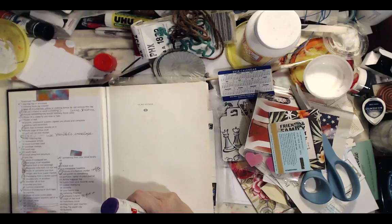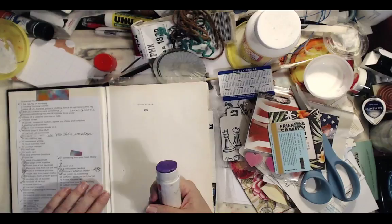Oh, Malia, that sounds awesome. Malia's doing her own version of a scavenger hunt, making the pages about herself.